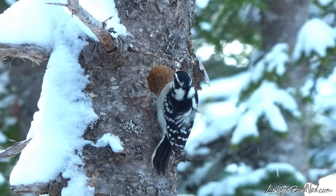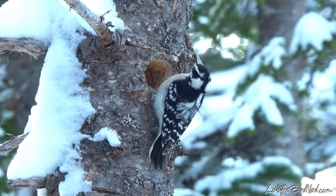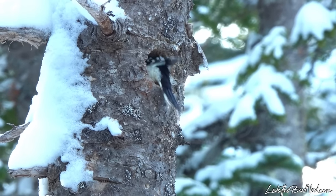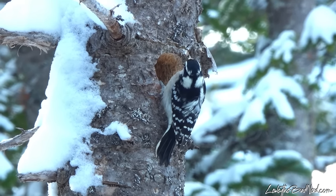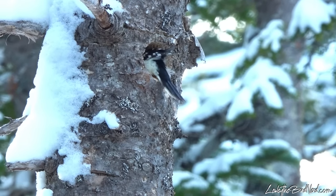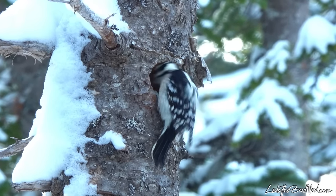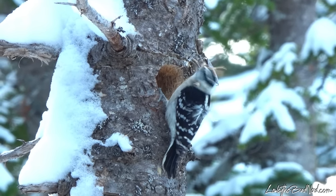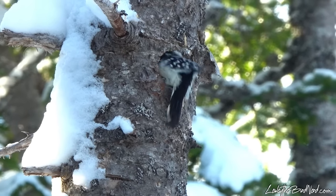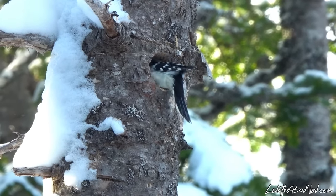With downy woodpeckers, or just any woodpecker species in general, they normally create all the roosting cavities that they will need for winter over late summer and fall. Sometimes, though, they have to dig out new ones in the dead of the season. There could be a number of reasons why that was the case for the downy that I saw — such as being taken over by another animal or larger woodpecker, maybe even another downy. Or the roosting hole she had could have gotten destroyed by high winds or even humans. I also wonder if this little downy could be young and inexperienced.